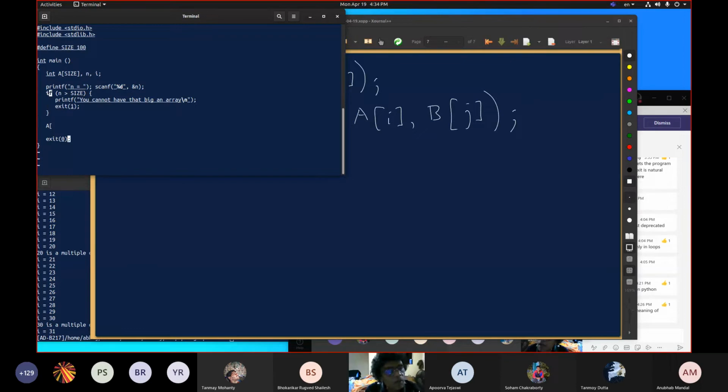Maybe here also I do something like this: if n is less than or equal to 0, then of course I just say invalid size.